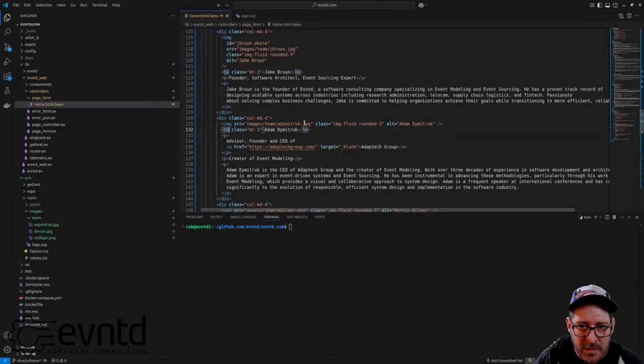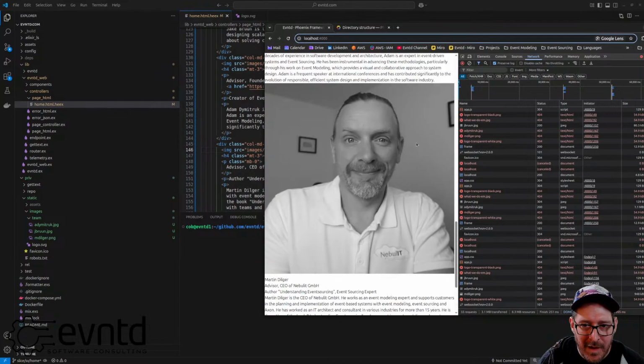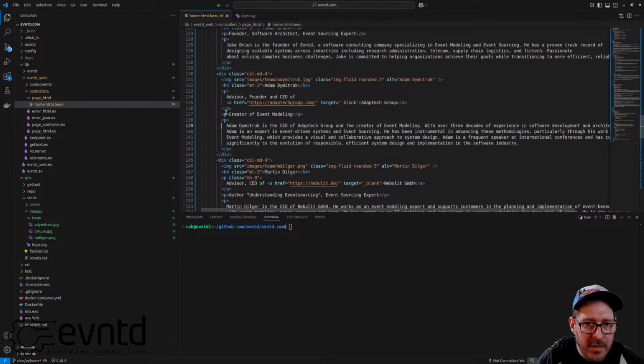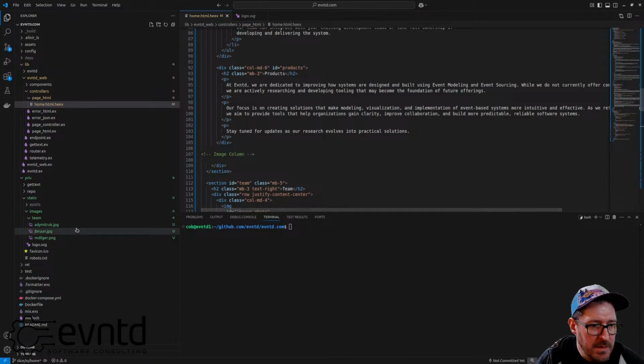I'm going to need to fix the sizing here. And then let's get Martin in. Aha, yeah. Awesome stuff. And I'm also going to need the logos.